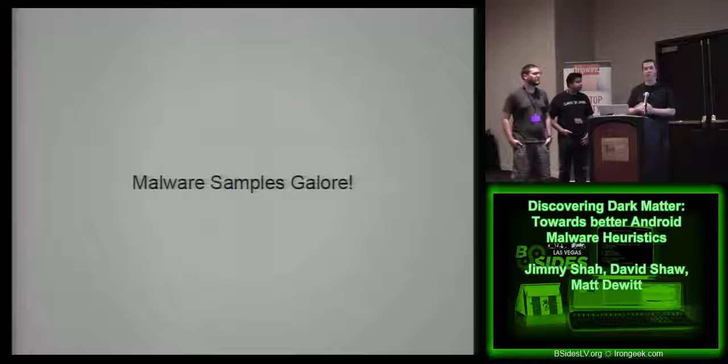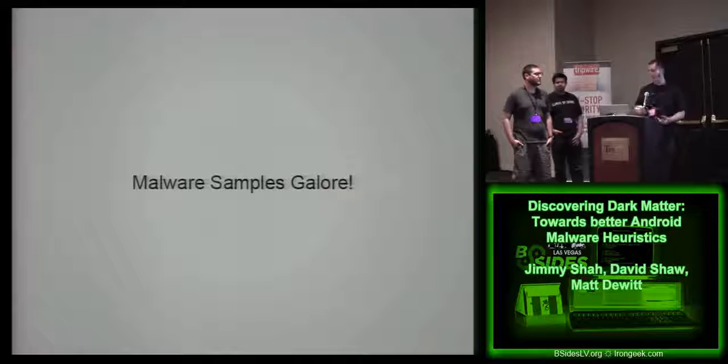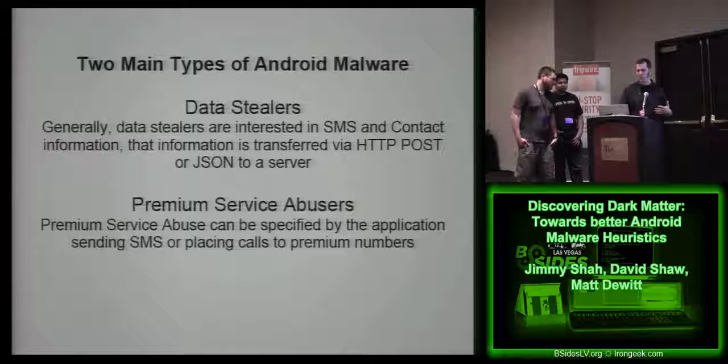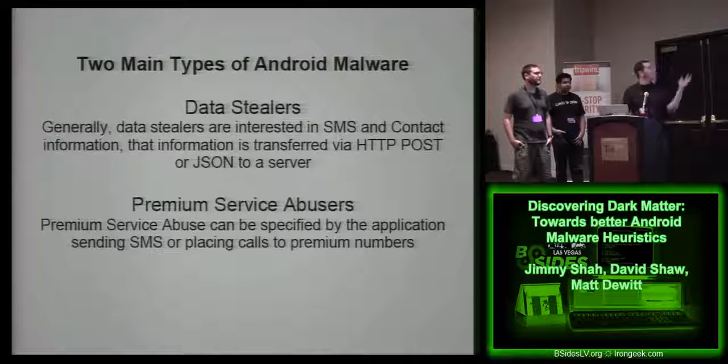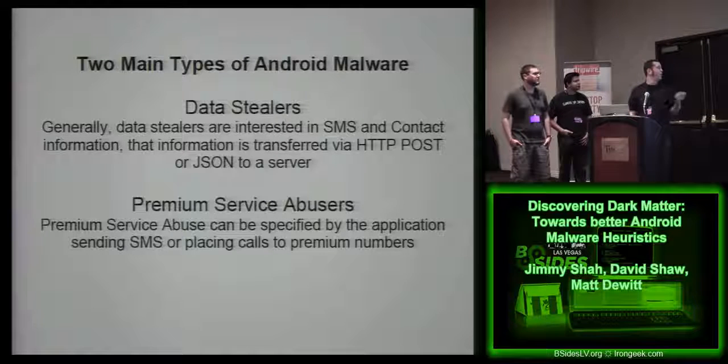These are ransomware, all different types of stuff that also goes on the Android platform. It wants to steal data, and then send it via HTTP post or JSON. Data stealers come in all different types of packages. Sometimes they're CNC, sometimes they're not. Sometimes it's just back and forth communication with the server.